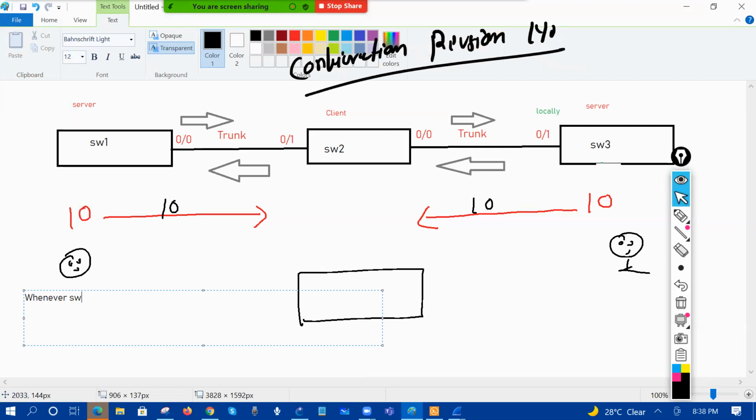Whenever a switch receives the information, it verifies the CR number.